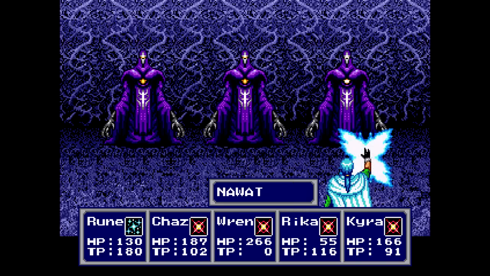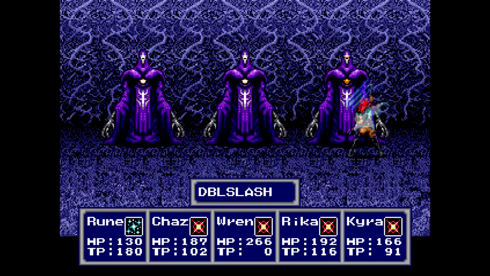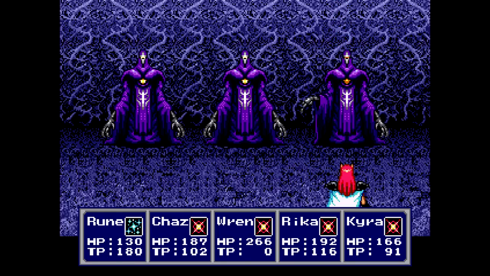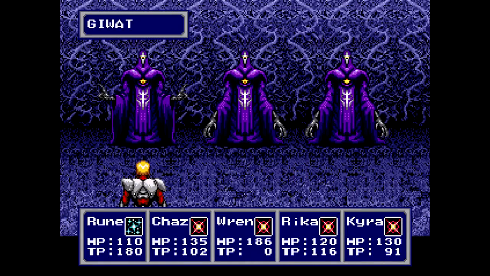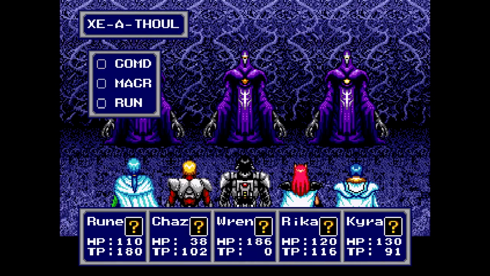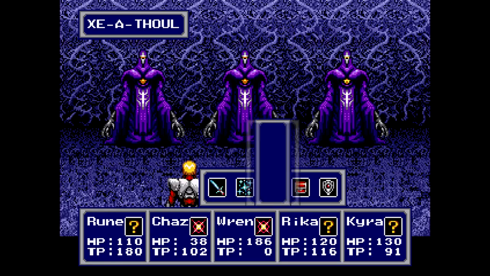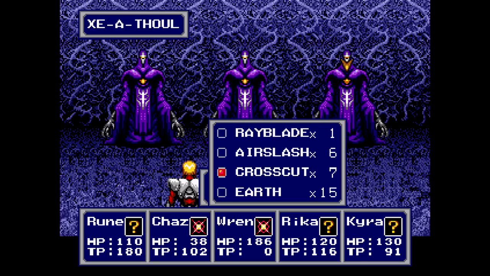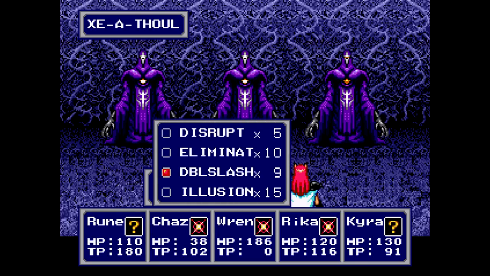Now let's see, these guys are weak to Sue and FS. FS obviously we don't want to use because it's multi-targeting. Not to mention the only way we have to use that is with an item, which is really weak, so we wouldn't want to do that anyway, even if that were available. Okay, Wren is pretty much going to be using Recover almost every round because his magic defense is so horrible. I could use Gifoi with Chaz instead of Crosscut. They both deal about the same damage. You could go either way.